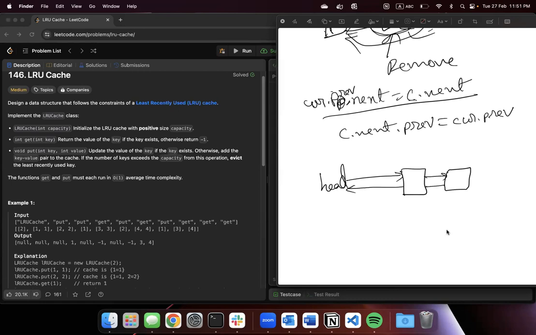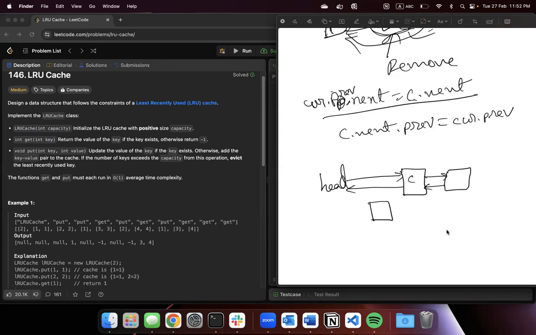Similarly, every node has two pointers, next and previous. So now we want to add a new node in front of the current recently used. This is the current recently used, and we want to add in front of it.